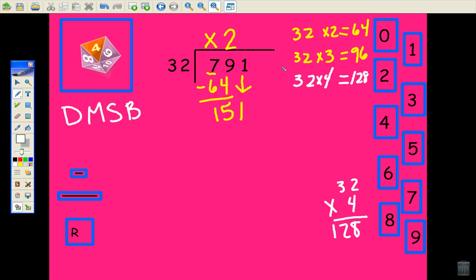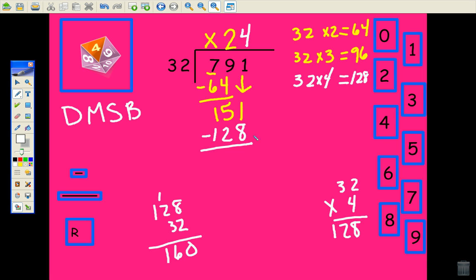So 128, so let's see if it'll go in another time. I've got 128, add another 32 in because I'm just doing this repeated amount of times. I'm going to add this: 160. That's too many times, so 5 times wouldn't work, but 4 times will. So now 4 times 32, I already did the work. I don't have to do it again when I multiply. Subtract is my next step.